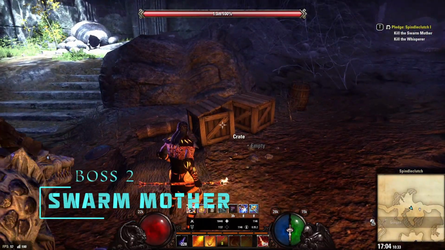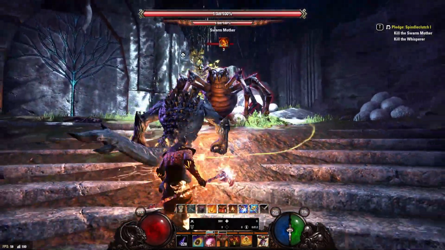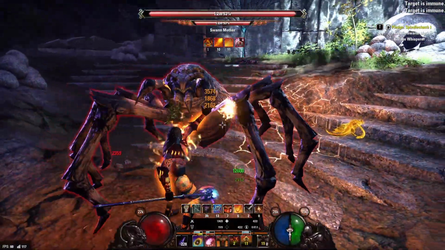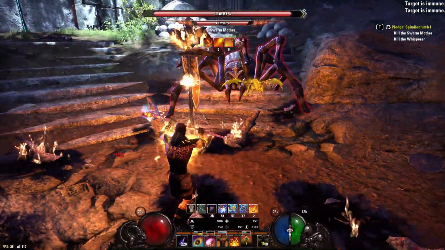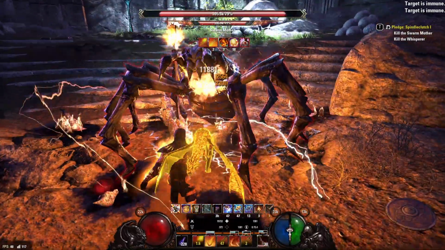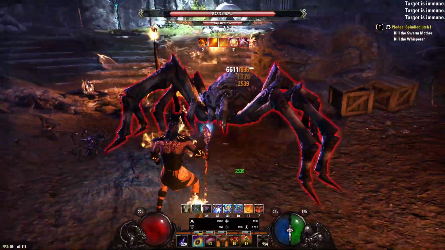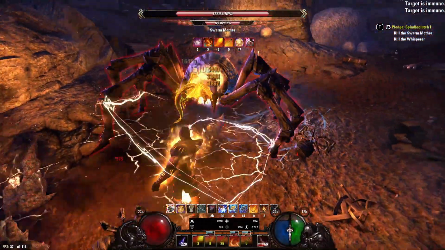Once you clear out those nasties, the next boss that we're going to encounter is the Swarm Mother herself. A key feature of this fight is going to be, you guessed it, more spider adds. However, unlike Spindleclutch, the Swarm Mother does have a couple of new attacks that you will need to keep an eye out for.